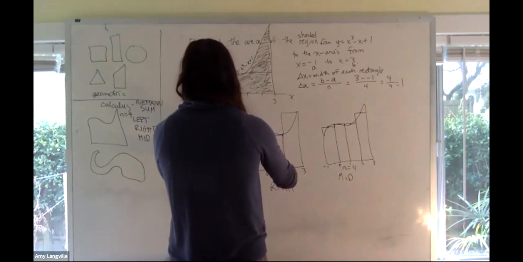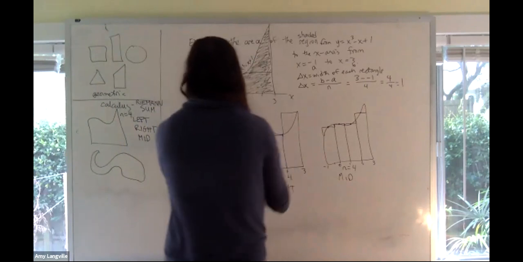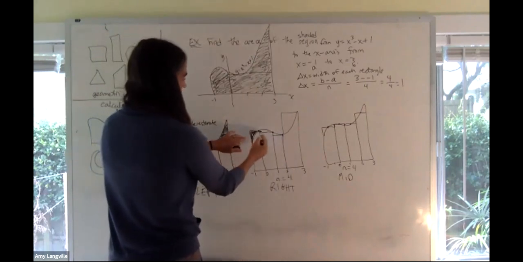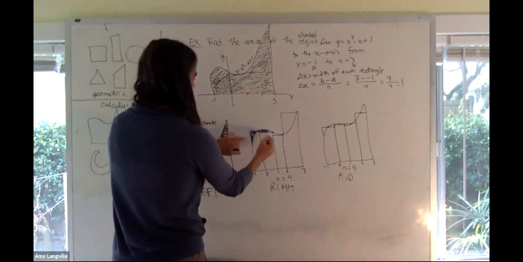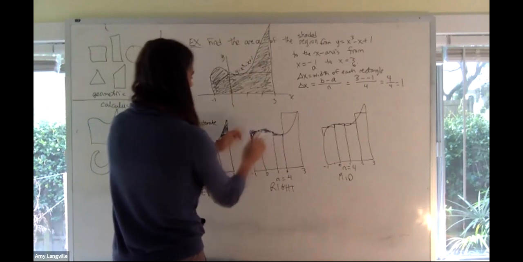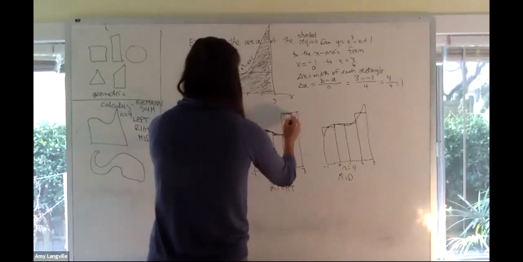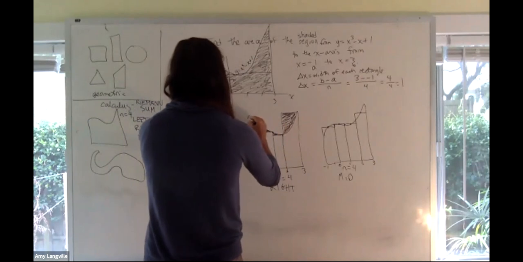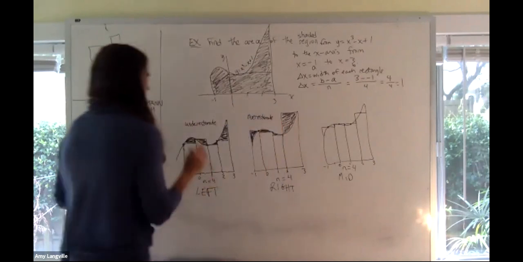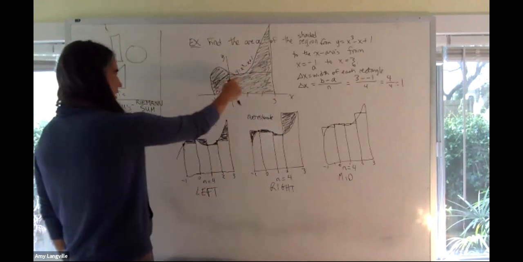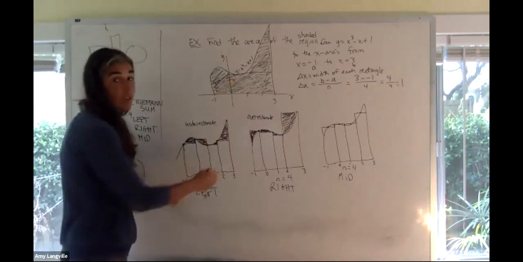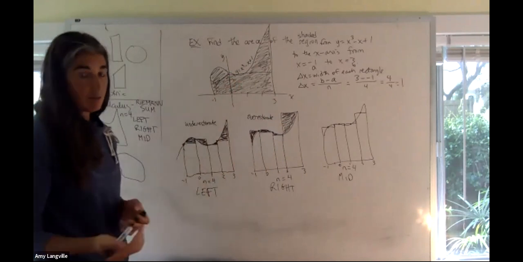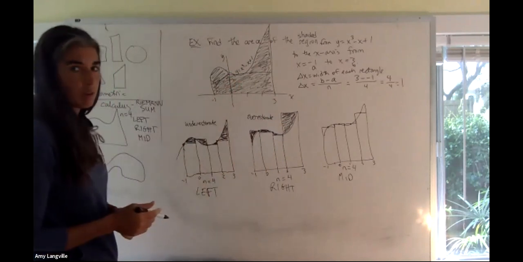For the next one, the first rectangle for the right gives an overestimate. Second rectangle, underestimate. Third one, underestimate. Maybe those two kind of cancel each other out, but this next one's a really big overestimate. And so we would say that this one looks like it would overestimate the exact area. So we come in too low, we come in too high. Here's our exact area. Maybe you should average those. That'd be a good idea for folks that are taking a stats class, maybe you understand that concept.